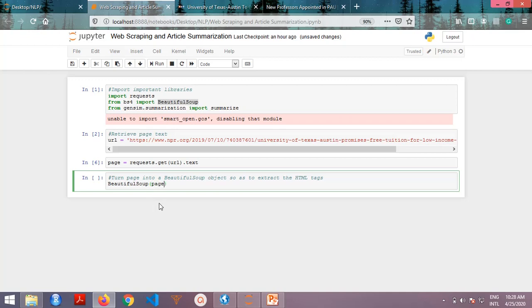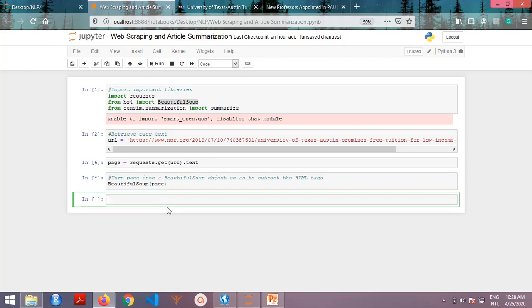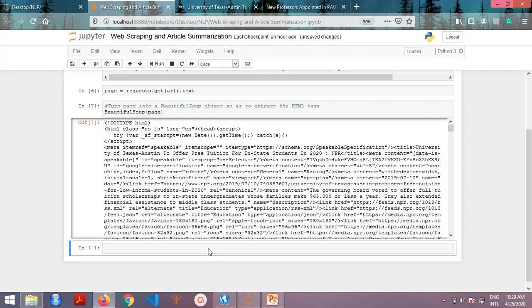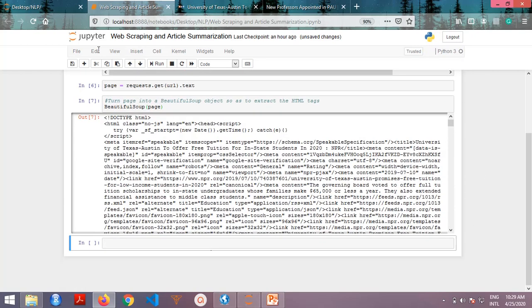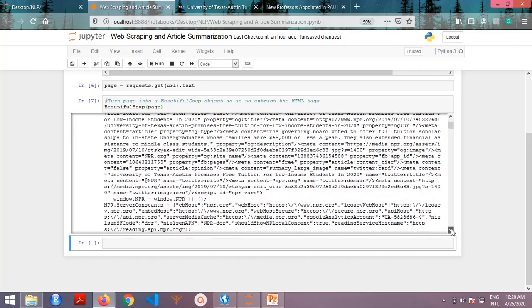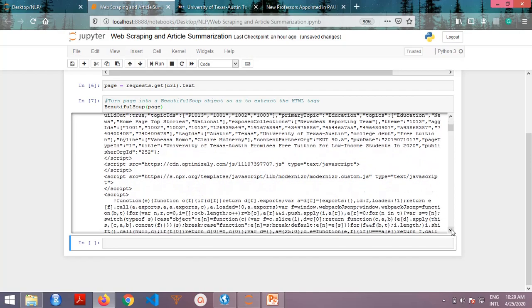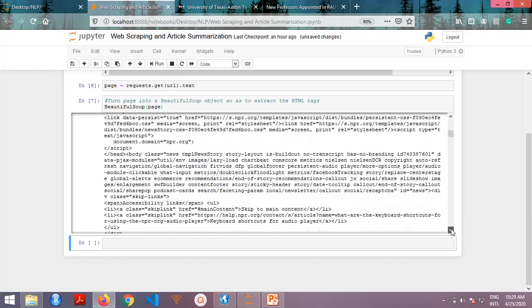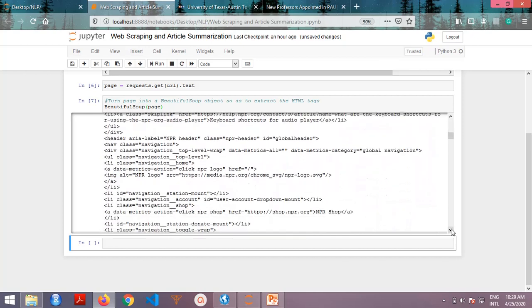So I'll run this and let's see what we get. So let's pause this so we don't have this taking so much time. Okay, all right, cool. So you can see our rough looking page was now converted into something manageable, something beautiful. So you can see everything is well structured.